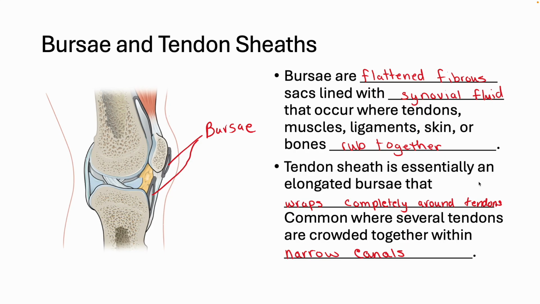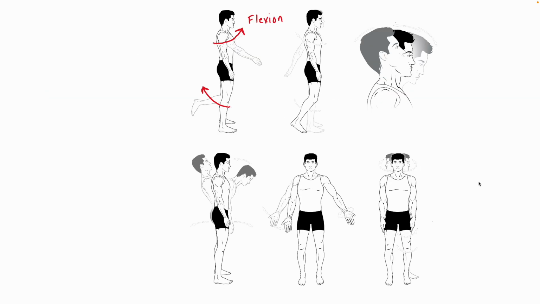We are now going to talk about some of the motions that the joints allow for in the body. So first of all, we have flexion and extension. So extension is going to be bringing the joint closer in line with the body. And flexion is essentially creating a shortened angle associated with it.